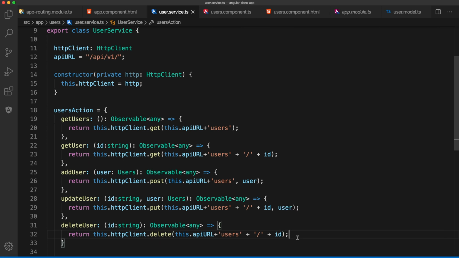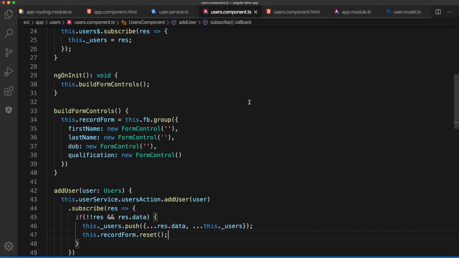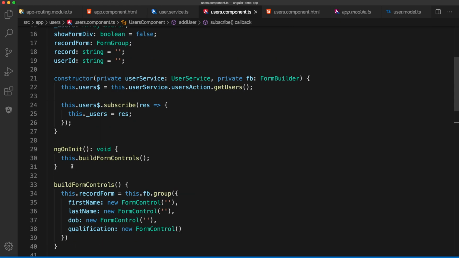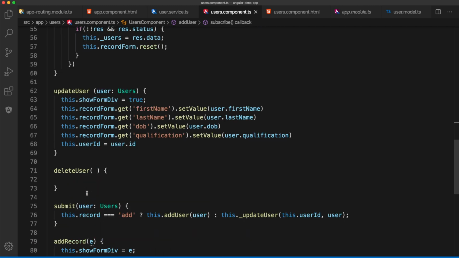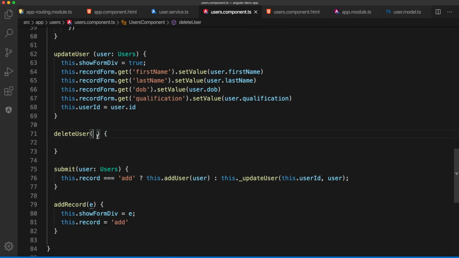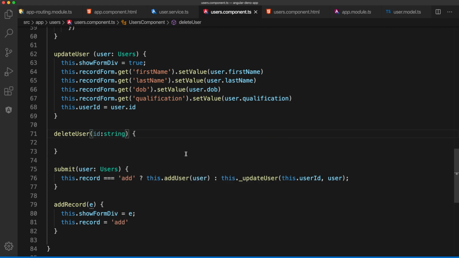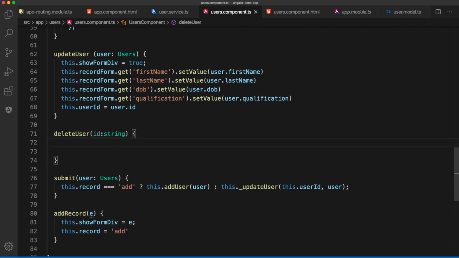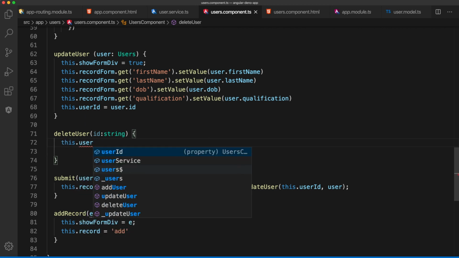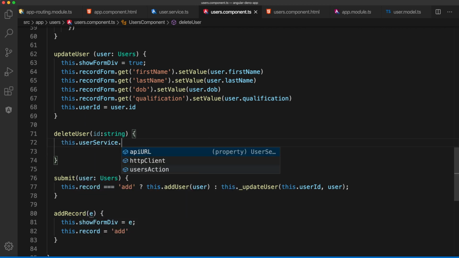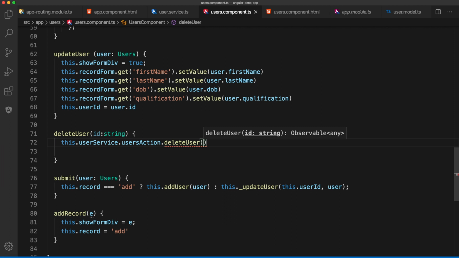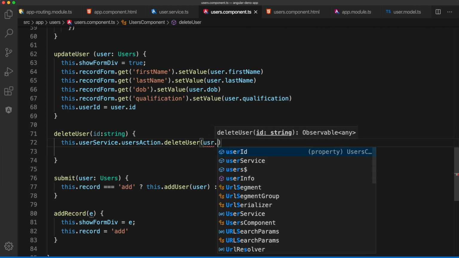Okay, pretty much fine. Then go to the user component and add a method here. Delete user is already here, so I say ID string. Then I say this dot user service dot user action dot delete user, basically. And then here I say user dot id.